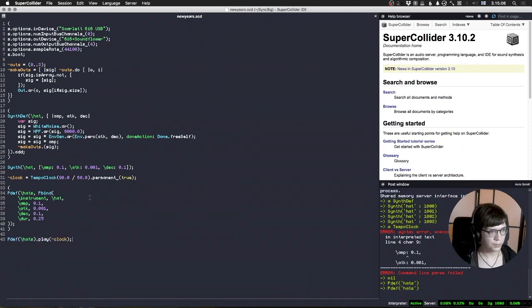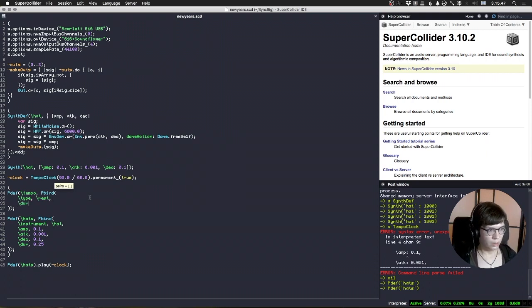Yep. So then for the Risset rhythm, we want to be able to change the tempo as the pattern goes on. There's probably several ways to do this, but the way I like to use is to have a separate pattern controlling the tempo. So we'll call this tempo. Make another Pbind, type rest because we're not going to make any actual notes with this pattern. Duration, that could also be 16th notes, so every 16th note will change the tempo.